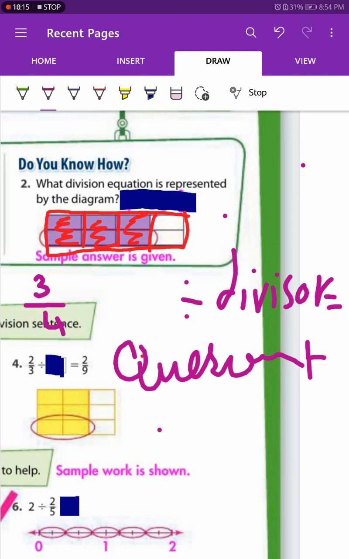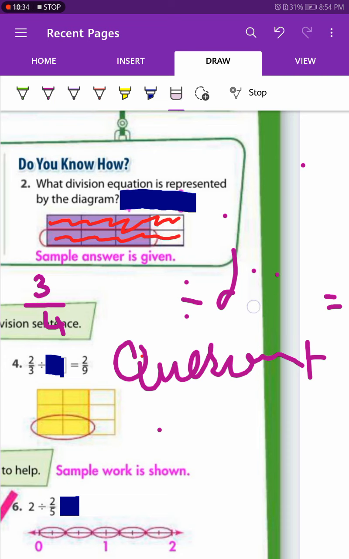What about the divisor? I said to you, the divisor is the horizontal. How many floors? See, this is the first floor and this is the second floor, so it is 2. The divisor is the whole all the time, yes, so it is divided by 2.